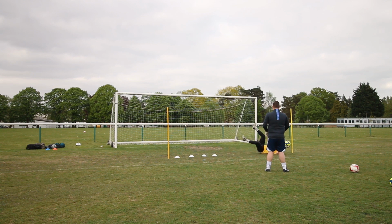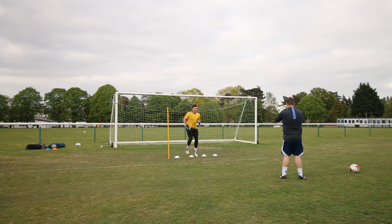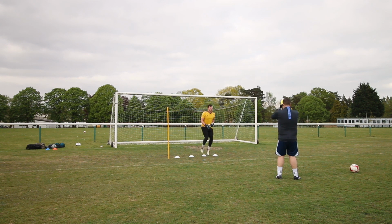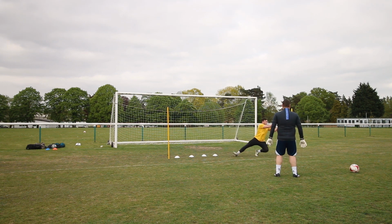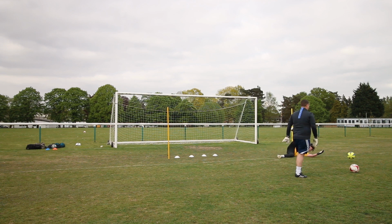And then here we worked on footwork and then diving into my weak side as well. My footwork's not too much of an issue. It's something that I've practiced quite a bit. As you can see here, my footwork's quite good. It's more just trying to get down to my left side cleanly and diving forward. And the footwork I'm quite impressed with actually watching it back. But yeah, diving forward to the left side isn't so good.